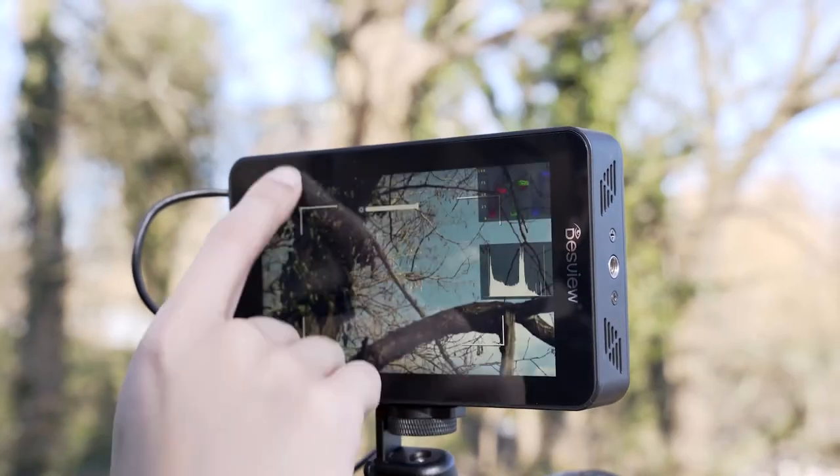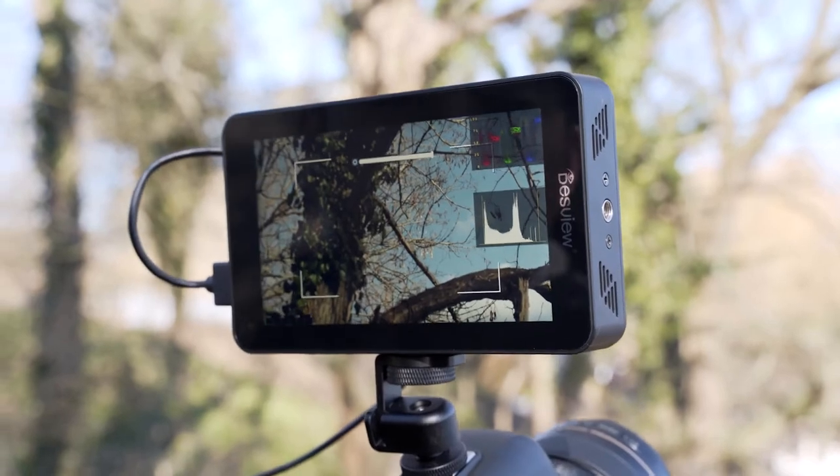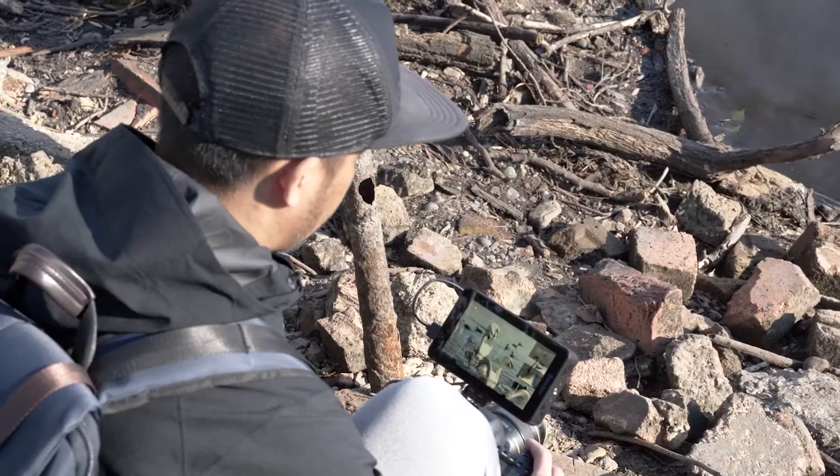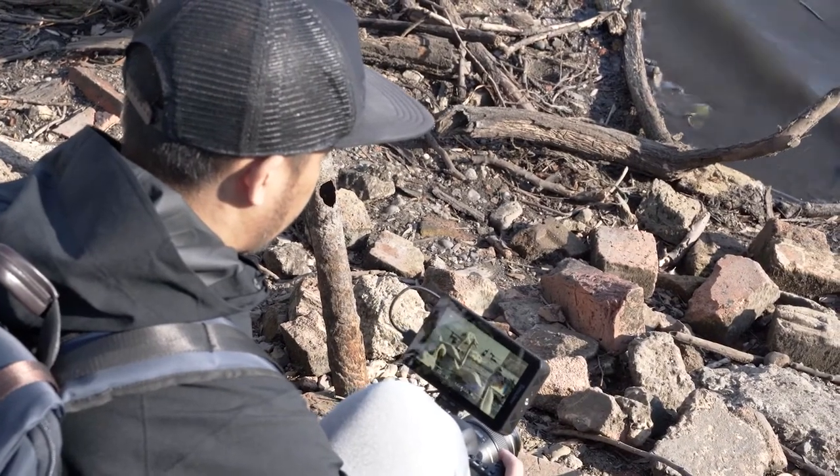The star of the show, though, really is that peak brightness of 2,800 nits, which really does make this monitor stand out from the crowd. We've used a number of different monitors in the past at different price points and honestly none of them come close to this. Even in direct harsh sunlight you're still able to use it and see very clearly. They don't even include a sun shade, which gives you an idea of how bright this gets. The fact that most budget monitors are simply not really usable on sunny days makes this a really big selling point for the R6.